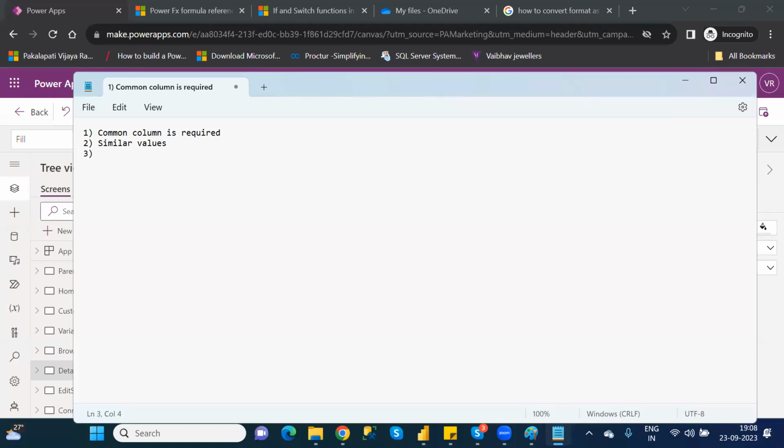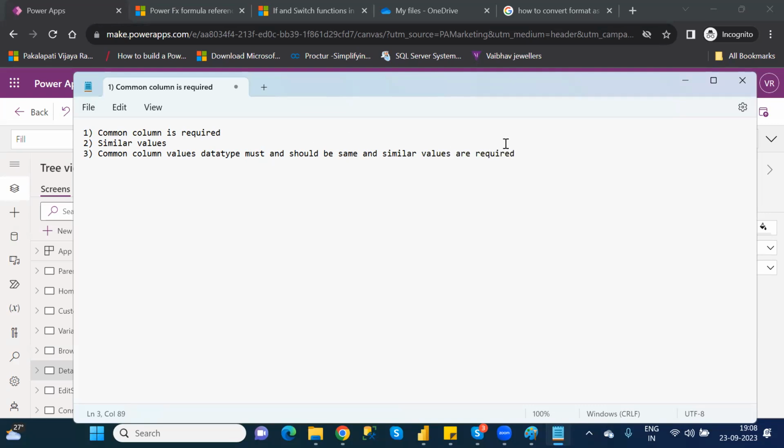That means the common column values' data type must and should be the same, and similar values are required. Similar values are required.